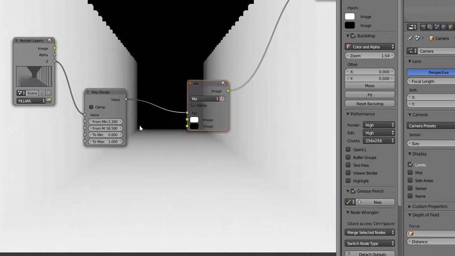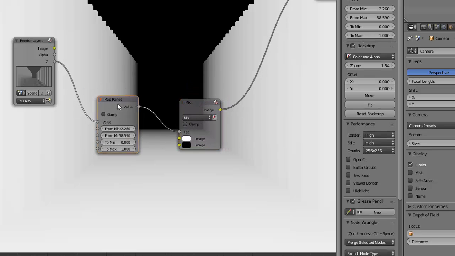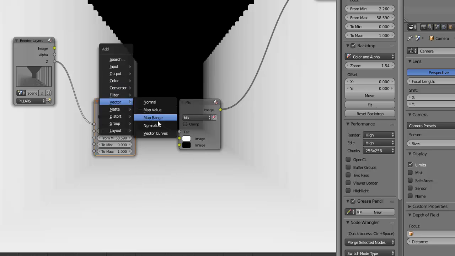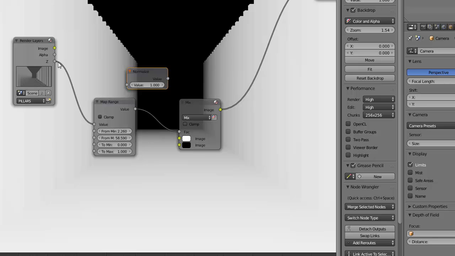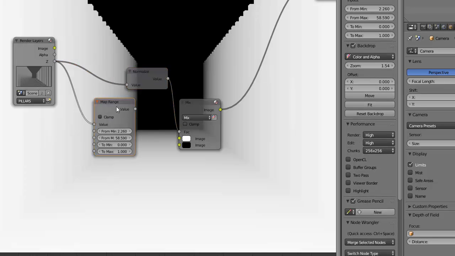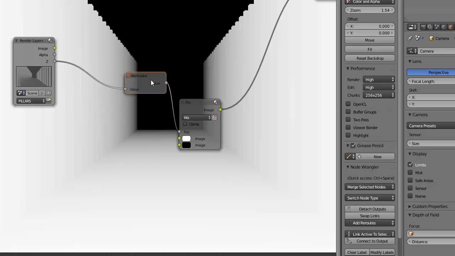So here we have seen that we could output the depth of field using the clipping values of the camera, but as I'm a bit lazy, I prefer to use the normalize node. What it does, it takes the current geometry instead of the camera default field.